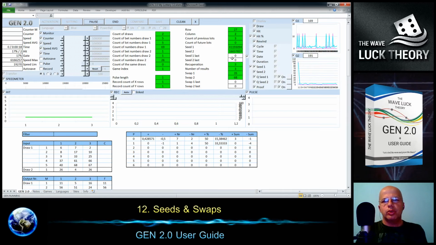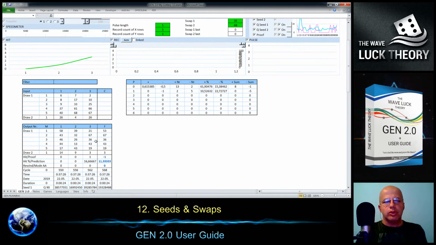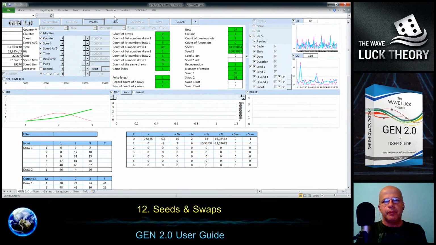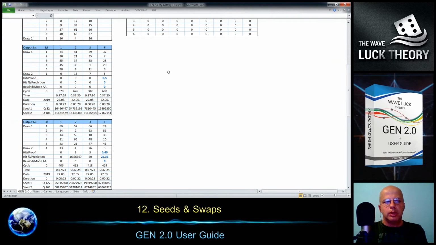So we can continue still, and you can see that it's running. And we have again here new last seeds, which will be used for the next upcoming generation we will start. Also, we can see the seed 1 and 2 as stored values, and it actually determines that this number and this number were created based on these 2 seeds.